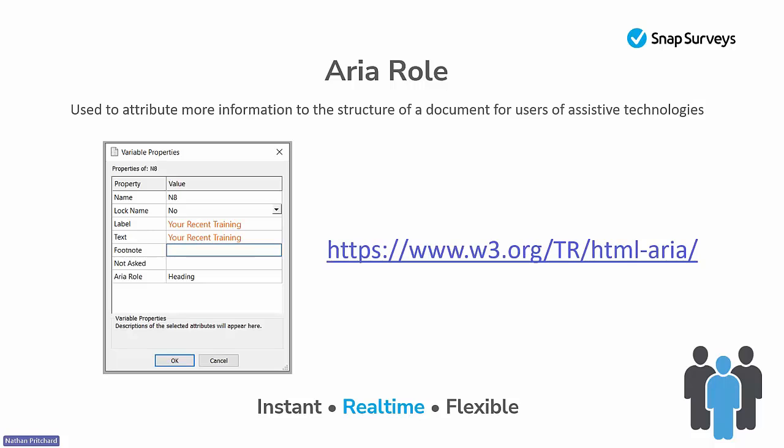Now, I would say this is not a simple topic, and if you are going to assign an ARIA role, you do need to be very careful that you aren't making it quite nonsensical for the assistive technology product. So in short, if you're going to go down this route, you need to really know what you're doing and make sure that you're not doing more harm than good. Basically, you're going to have to do some reading, I'm afraid, and make sure that you're not adding conflicting information onto your form. So I'll put an address here. I will email this to you later, but that's some good long reading to try and get your head around if that's something you might want to look at.